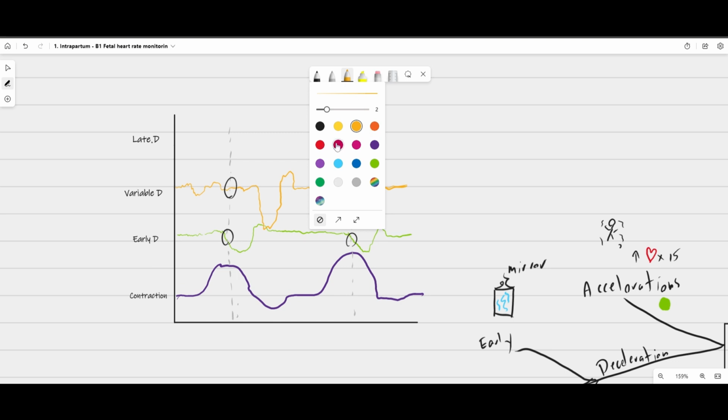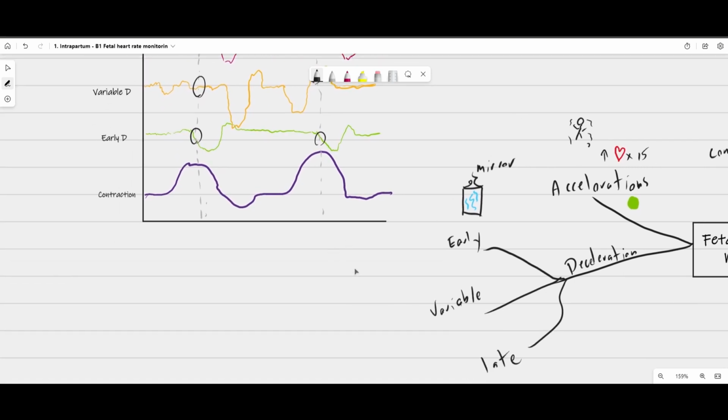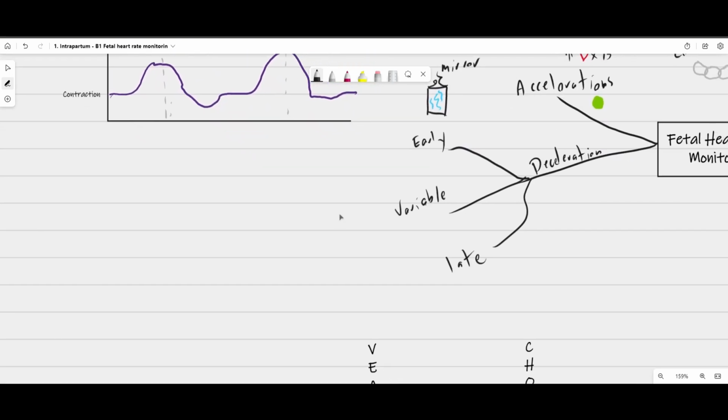And then we're going to go with late next. So let's go with this red. So late, we have baby's heart rate coming out, coming out, coming out. There's a contraction. Oh yeah, I gotta drop. Comes back up, goes along, contraction. Oh yeah, I forgot, I gotta drop my heart rate. So these happen a little bit after. So we have peak contraction, then we have our heart rate drop. Peak contraction, then we have our heart rate drop. So that's what's going on if we looked at it on a monitor.